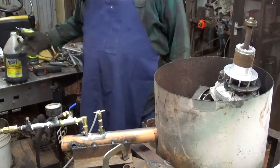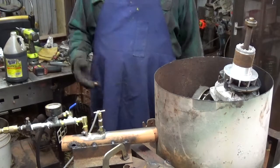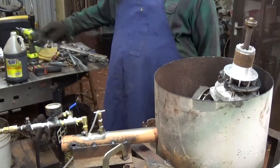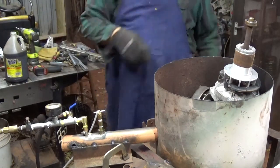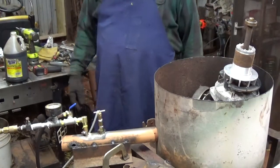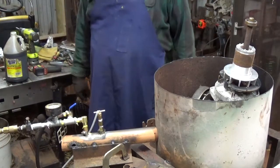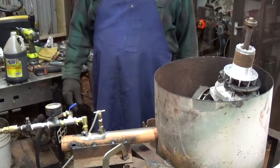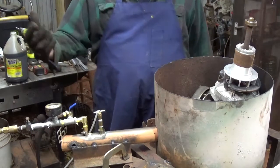I put eight ounces of kerosene into the oil and it burned a little better. It got a little hotter, so I put another eight ounces in. Mixed it in good and started reaching temperatures a little over 1300 degrees and started melting some of the aluminum in there. Shut the propane off — it was burning a little bit but pulsating. I'll try to get back in and experiment, but when it was pulsating I added a little more air pressure and it blew it out.